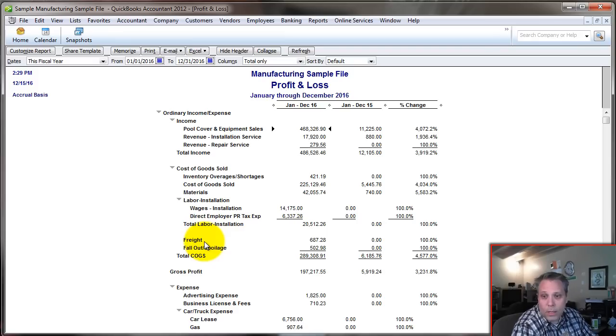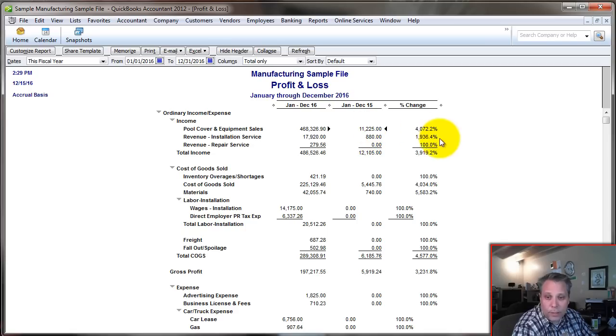No, I'm just kidding. So looking at this, and again, keep in mind this is a sample company file, but let's just say it wasn't. The first thing I might guess is that we are in a second year of operation, right? Because the first column is the last year. The second column is the prior year that we're comparing to. And then it gives me the percent change.